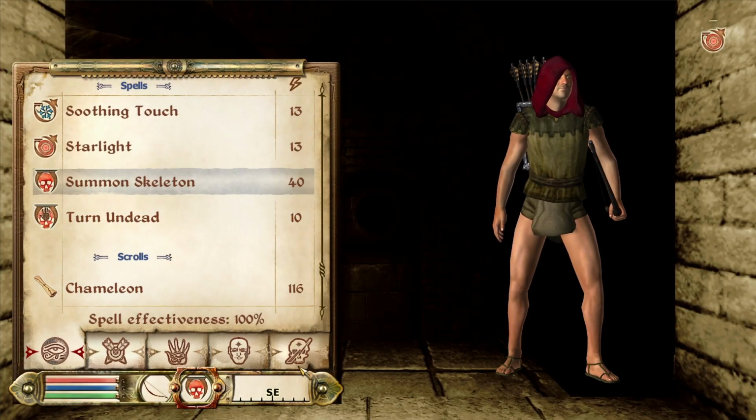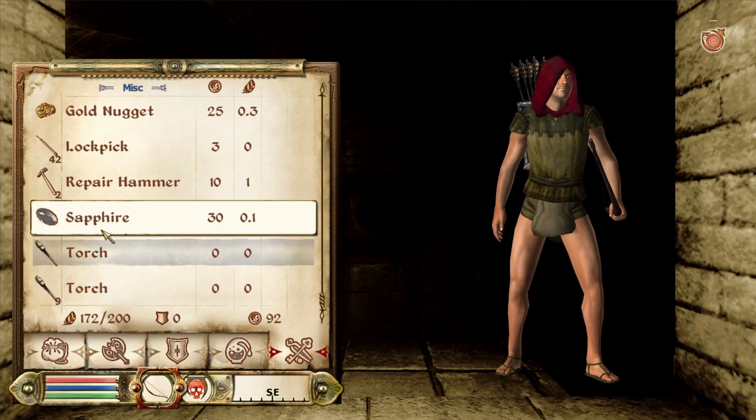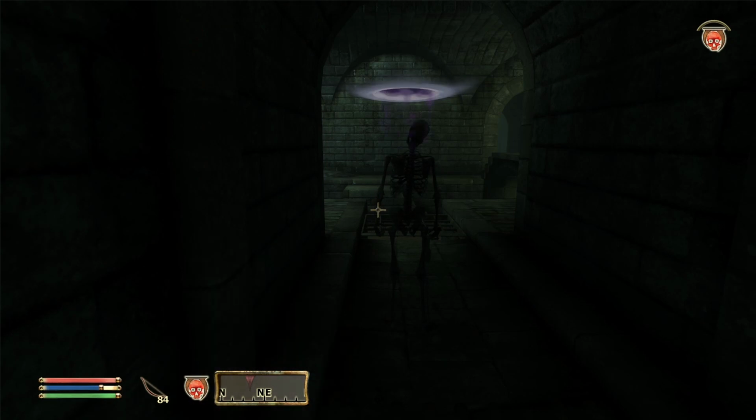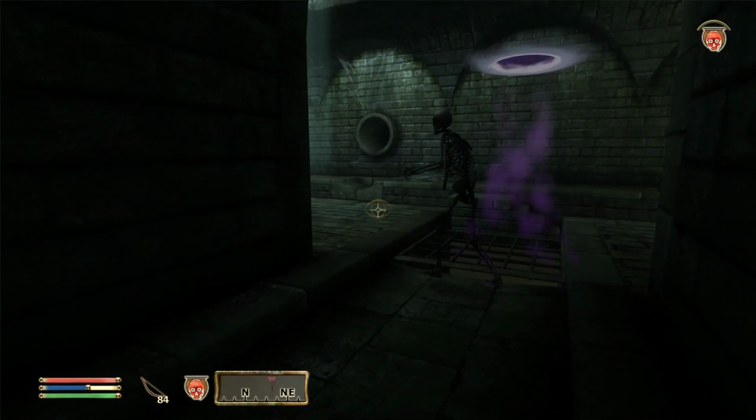Okay, so I need to get rid of this torch again because they've kind of forced it on me, and I feel like if I'm going to be sneaking around, I probably should not have a fire going around me. So how far away can I summon? Not very far. So it doesn't work like Skyrim where you kind of point. And actually, this is nice.